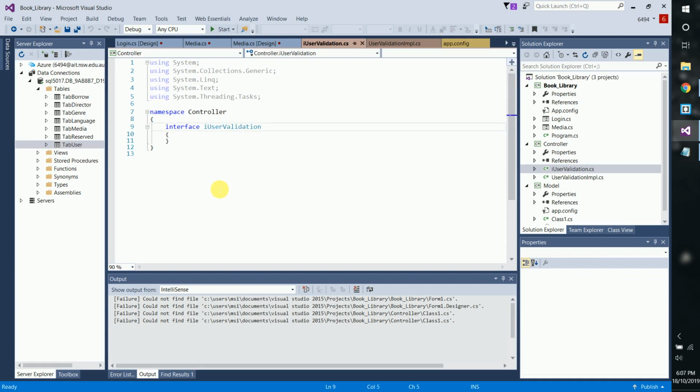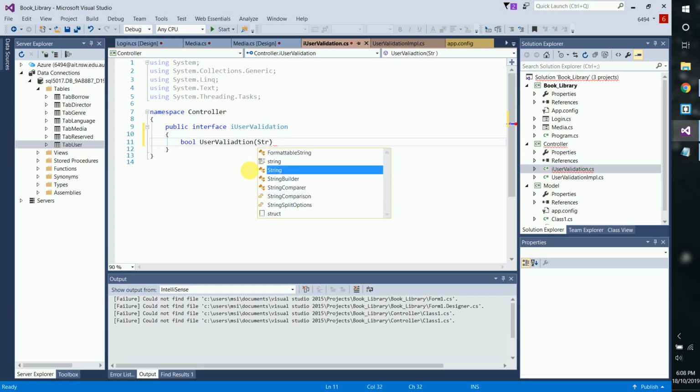I'll first make this interface public. I'll have one method with the data type bool, user validation. I'll pass in a string username.